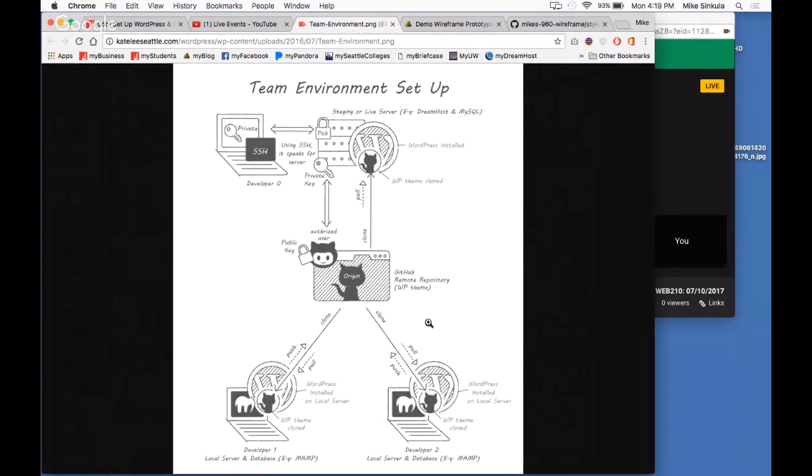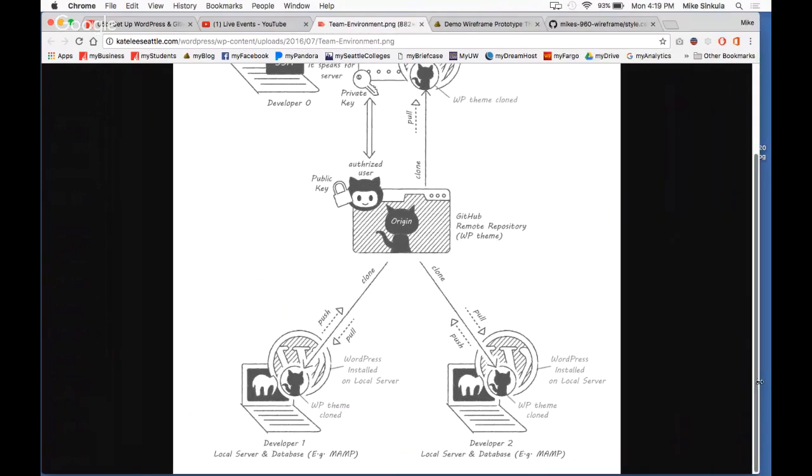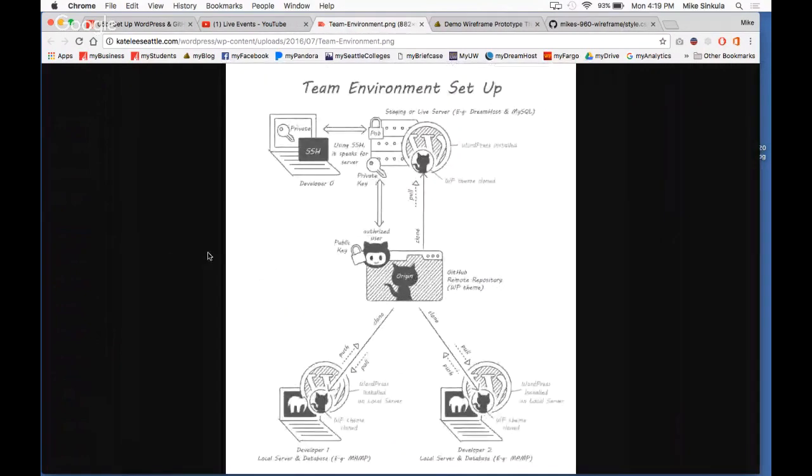This little graphic here, okay? So this is where, yes, initially developer 1 and developer 2 are going to be setting this up and using this way. That being said, eventually designer 1 and designer 2, and if you have a designer 3 on your team, will also need to clone the theme repository and set up a local environment on their own machines, or if you are going to be not using your own laptop.